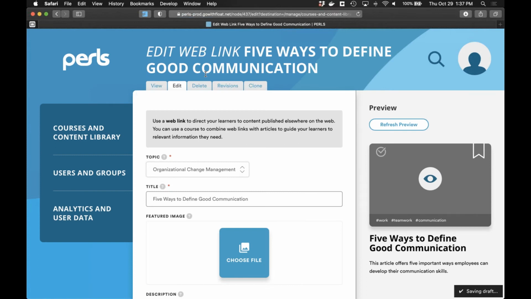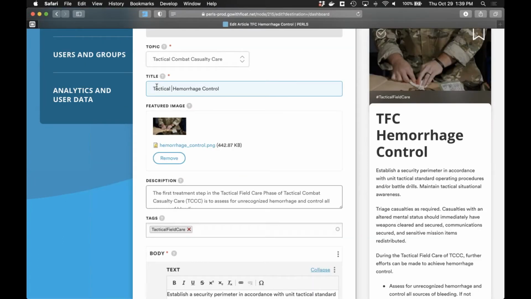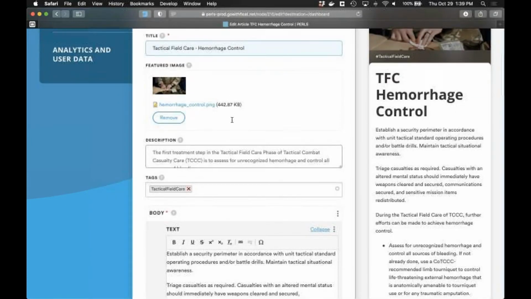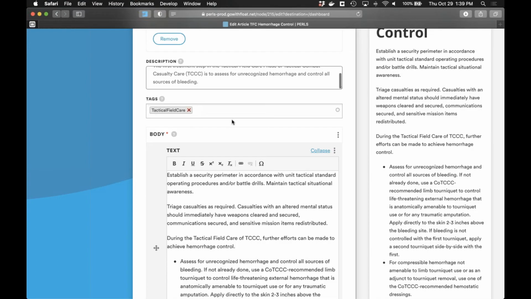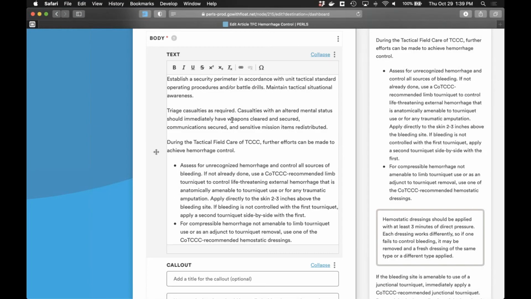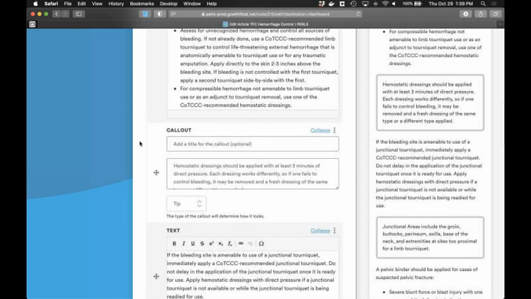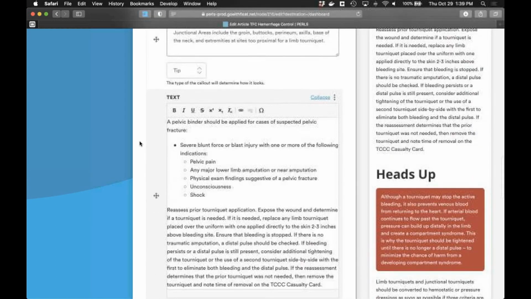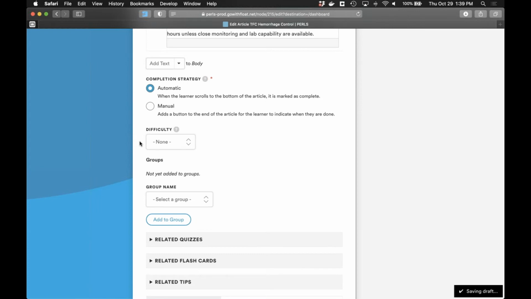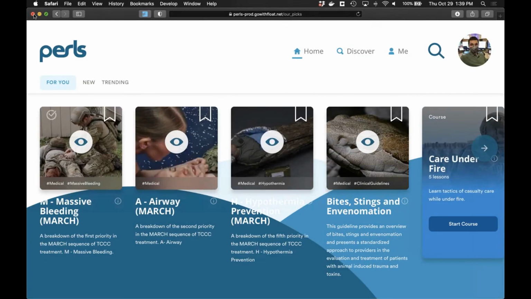With each of these, we want to give some guidance to the content manager about how they can best create content like this. And so for a web link, we give an indication that this is for content published elsewhere on the web. And if I was coming to an article I've been working on recently, we also give some guidance about what would make a good article. But this quick help is really not just saying, oh, put a title in this field. As we step through this, you'll see that in addition to explaining what the field is for, we want to try to provide some guidance about what would make a good article, what is a good title, what is a good description.